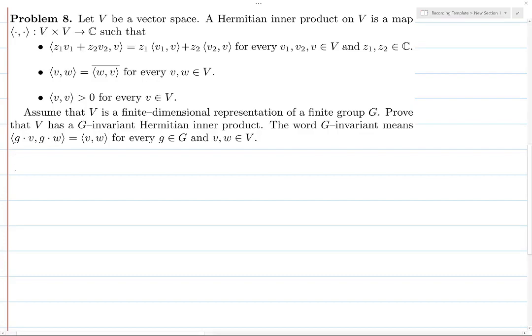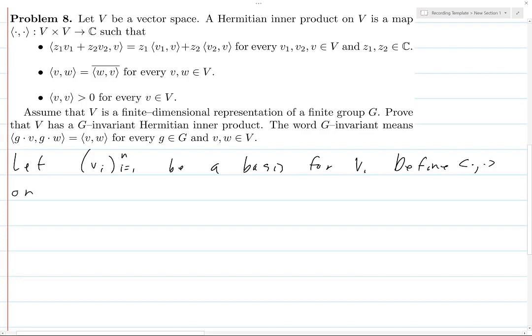Alright, so we're gonna let v_i, from 1 to n, be a basis for V. Define a function, given by this thingy, which will end up being an inner product, on v_i direct sum with v_i by: if you take v_i inner product with v_j, this is delta ij. So it's going to be 1 if i equals j and 0 otherwise.